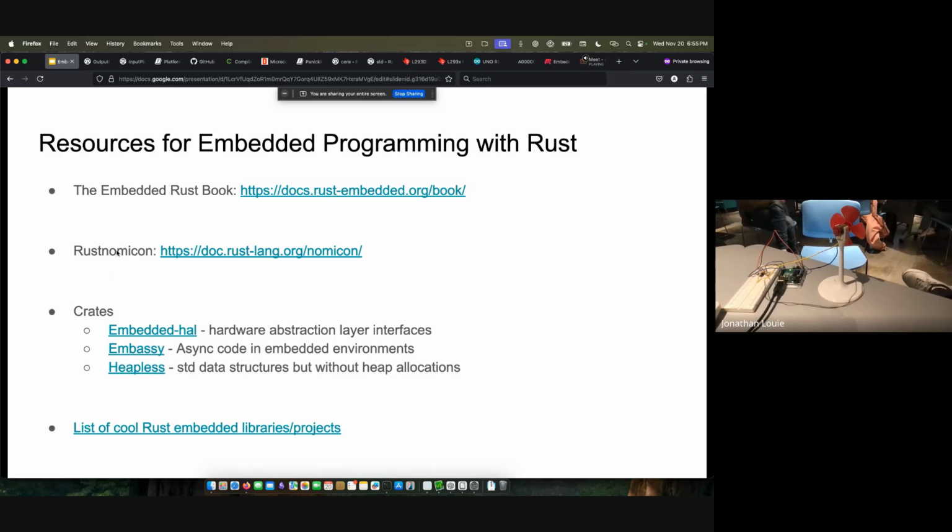So everything I showed was actually also safe Rust. Maybe I should have highlighted that a little bit more. These hardware abstraction layers, or HALs, are awesome because they completely hide any of the unsafe bits from the higher level.